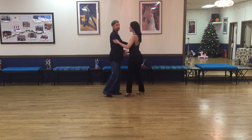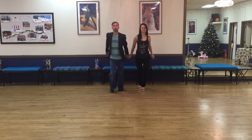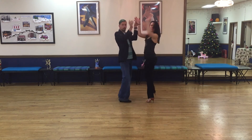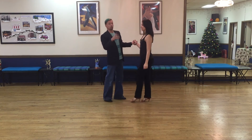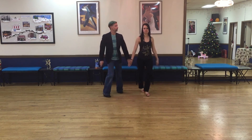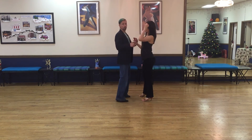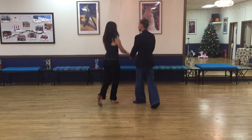We'll change angles here, do it again facing the camera — tap, step, triple, step, step, step. Now, if I want to use vintage styling, notice what my arm started to do there — we circle the arms, dropping them down in a big circular lead. That's a signature of hustle. Another thing to do is use a swivel base while doing it — you have a double action happening. Tap, step, triple, step, swivel, swivel, step. Another common styling variant. We're doing a lateral tap here, but you could also be doing taps back as well.